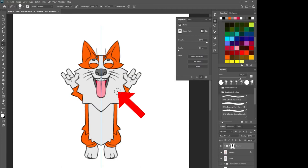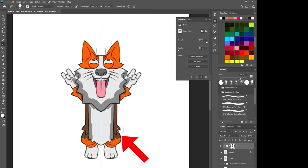See, and this is how I paint the shadow in. You don't have to go through a tedious process of selecting shadow colors again and again. You don't have to worry about that. You've done that already in the midtone stage. All the colors are set, okay? Now, you just have to decide where my shadow goes. So you're really focusing on designing nice shadows.